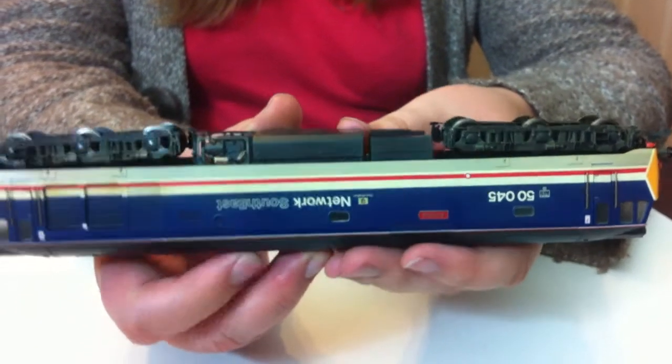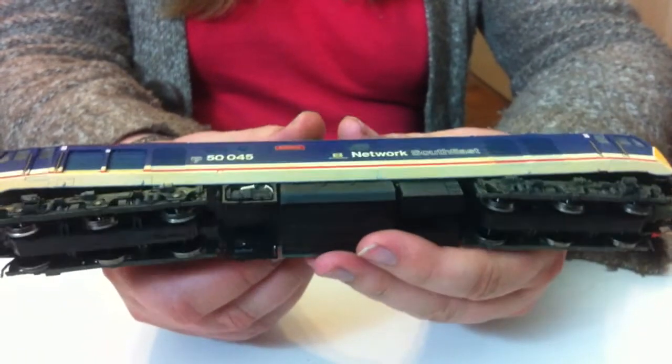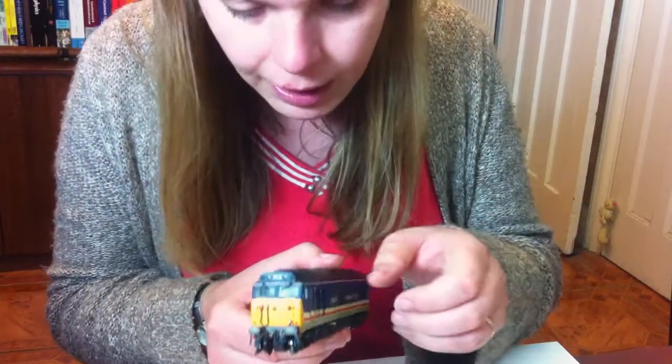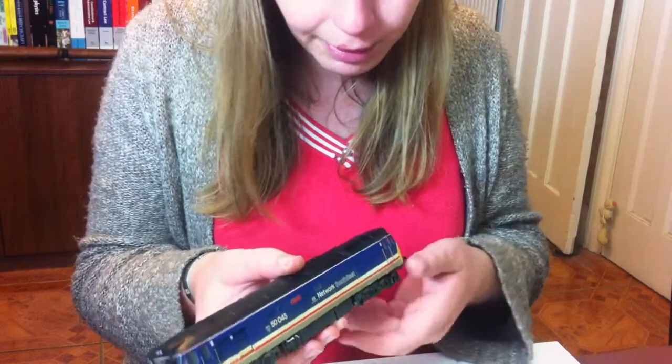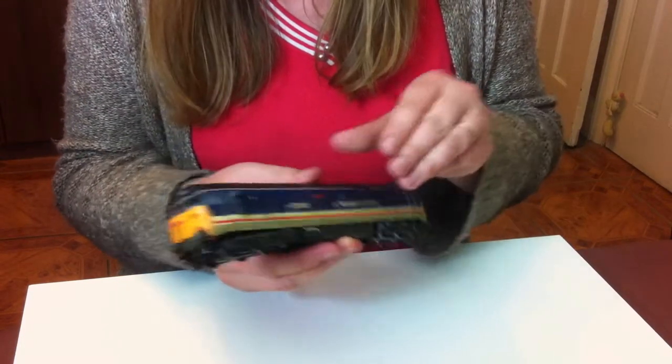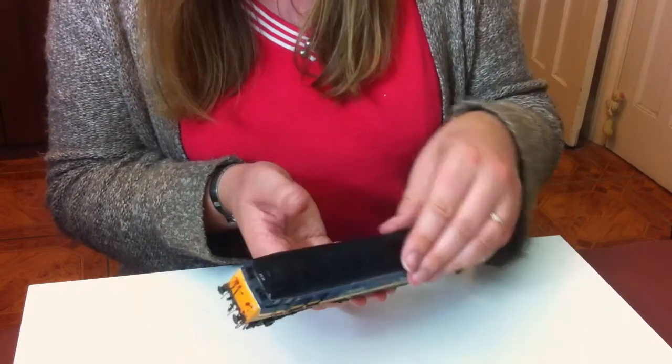In terms of other locomotives that got this eye-catching toothpaste livery, the only ones I can immediately think of would be the Class 47 and the Class 08 — and obviously there were EMU and DMU units as well. But in terms of locomotives, the detail is very well applied. We've even got, with the weathered finish, a representation on the windows of the sweep the windscreen wipers would make on the real thing — so it's got a clean patch on the window glass, which is a nice touch with the weathering that requires care and attention at the weathering stage. It's a very light factory application of weathering, which is appropriate because these being passenger locomotives wouldn't have been allowed to get absolutely filthy.